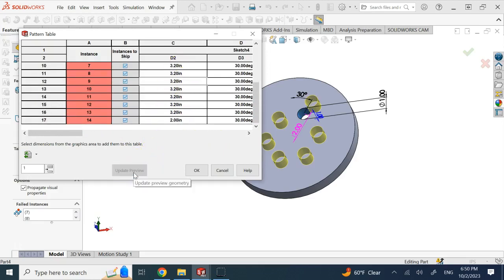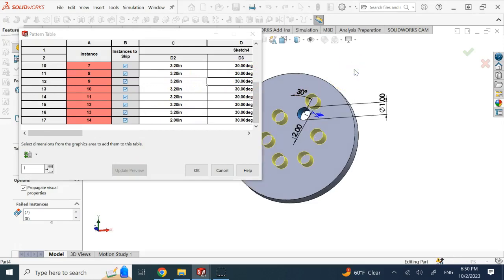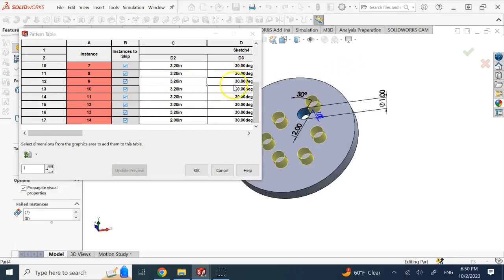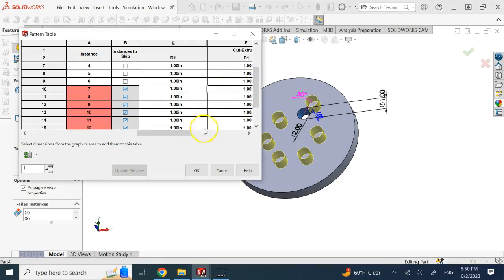If I update, you should be able to see. You might say, well, what happened? Well, the thing is, guess what? The angular positions you have not changed, so you don't see any difference. So now the first one is 30 again. Maybe you go for the next one, and remember the next one should be, let's say if you want 8 of them, 45 degrees plus this, so you go to 75.